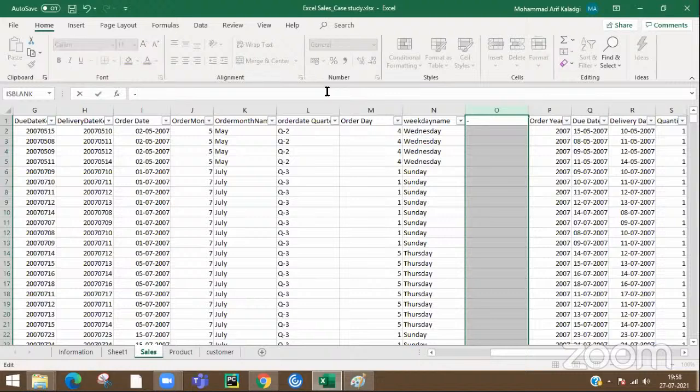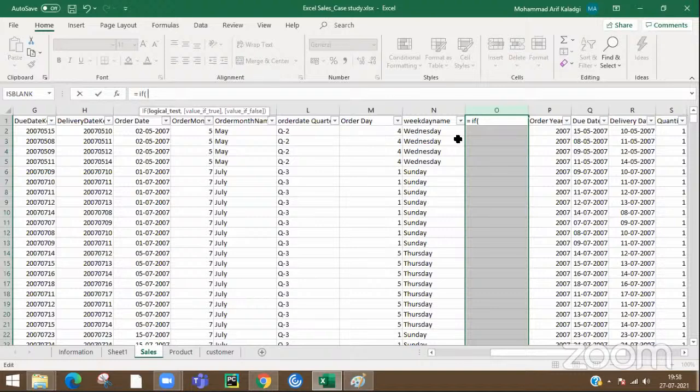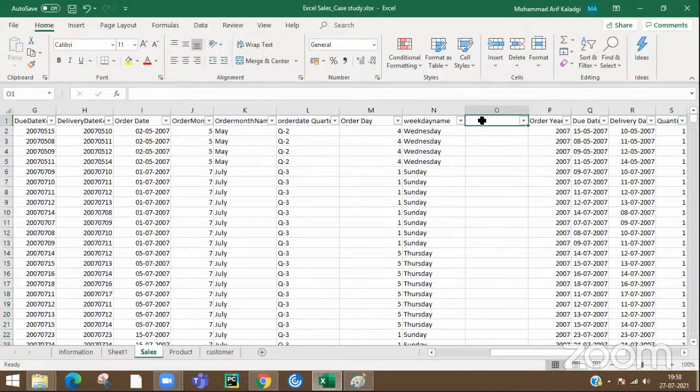I'll type equal to if, the if statement. See, if analysis. If order day. It will not take like this. It will take like this. Order day. I'll not type it here because it plays in cells.